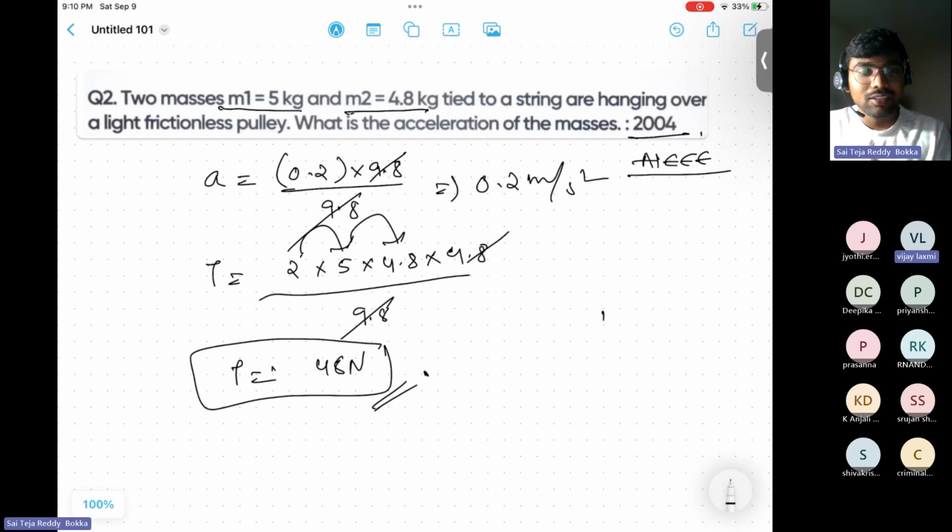At that particular time, remembering all these formulas will be a more difficult task. So make sure you are learning the foundations of it, like what we have done before, how we are solving all these equations and how we are getting the acceleration and the tension. Remembering formulas is one of the most difficult things in physics. For that, we have a simple trick: remembering the foundation, like how you are resolving that formula itself, makes the task easy for us. So make sure that you are learning that.